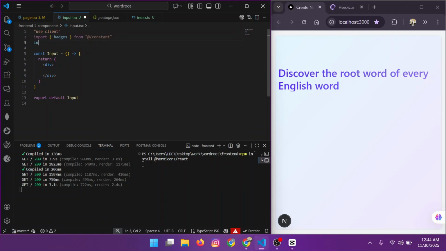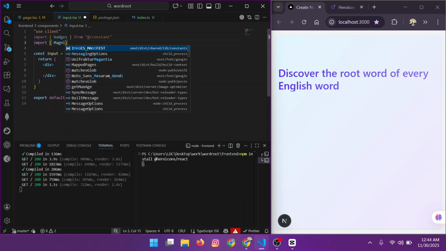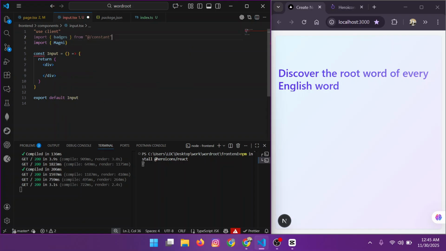So we're going to import the magnifying glass icon. Okay, still installing.